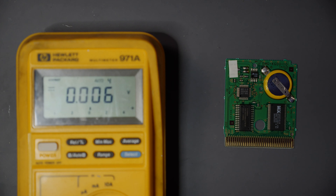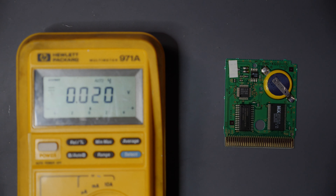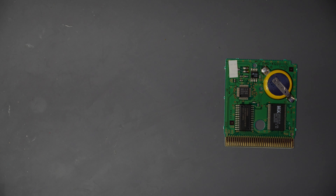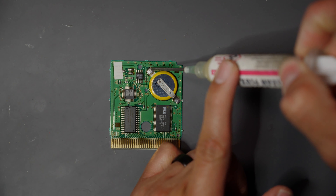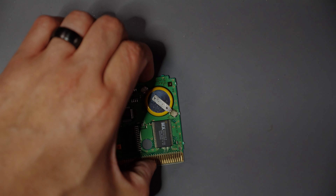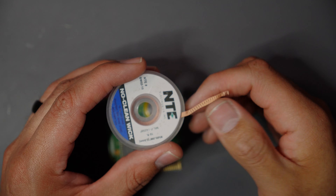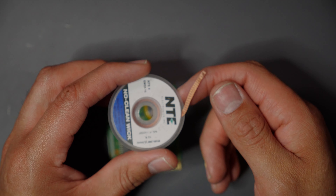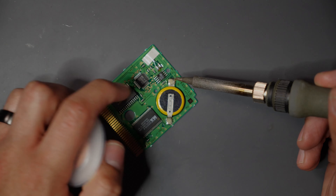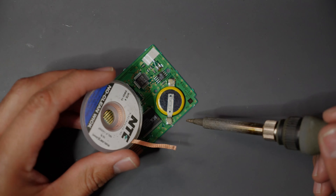It just slides out like that and pops out. Good news — we have a legit copy of Pokemon. We can dump out the PCB and take a look. We know it doesn't save, but we can do a voltage check as well. I'm just going to measure voltage here — positives up top, negatives on the bottom — and we are sitting really really low on that battery, so let's get to it.